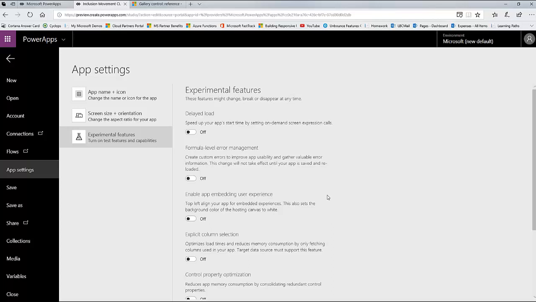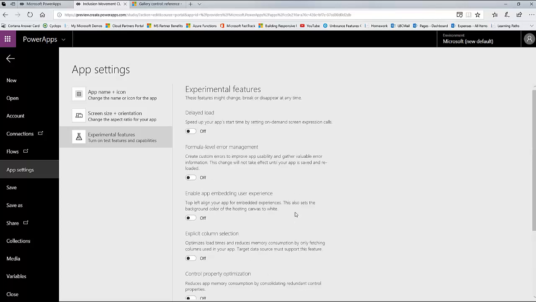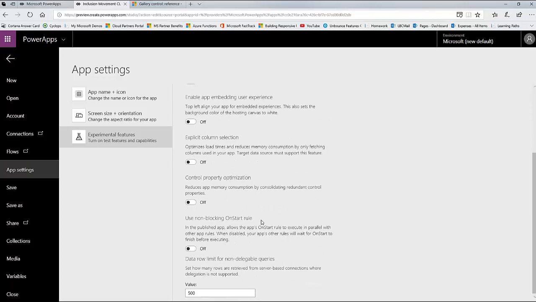Give these a try, because if you give us good feedback on these, we're going to keep them. They won't be experimental. But if we don't get that great feedback, it's possible they can fall away. So give them a try. Ask questions if you don't understand what they are. But don't forget, there are these hidden gems in the backstage of your app. And as time goes on, we're going to bring them forward so they won't be so hidden.